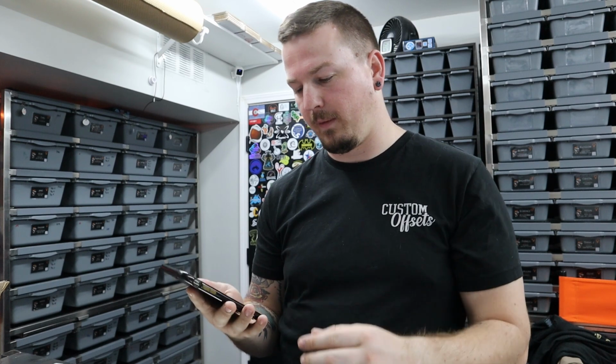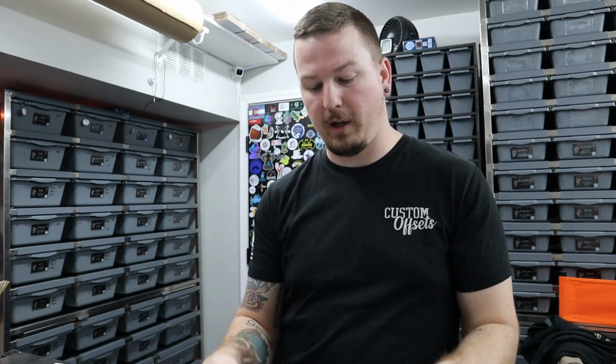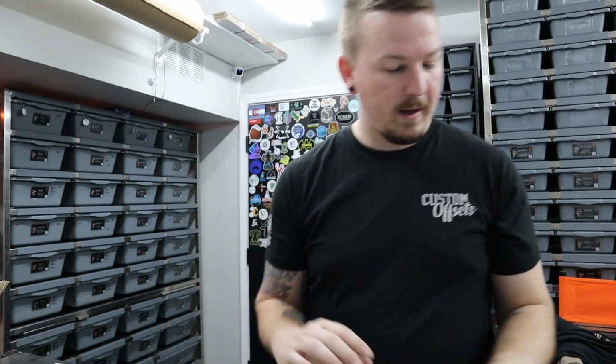So as far as self-expression and unique styling, they come with a leather strap. They also make colored nylon straps, which I should have in here, and depending on their stock availability at the time, they do have metal straps as well, metal bracelets. So I think that pretty well covers what they want as far as that's concerned.